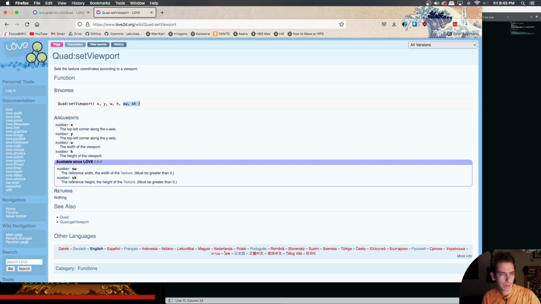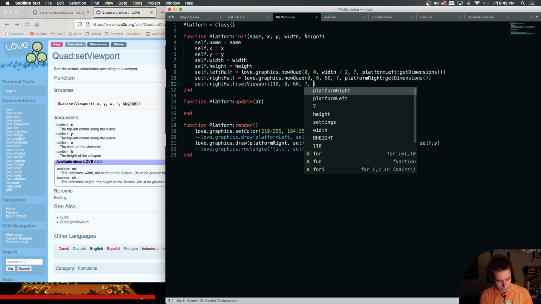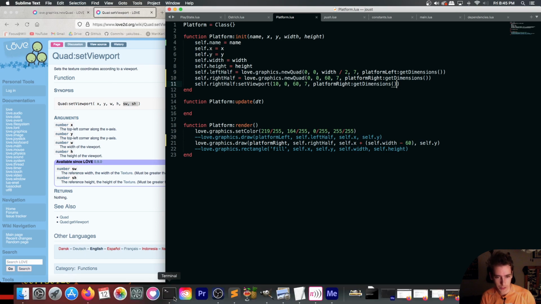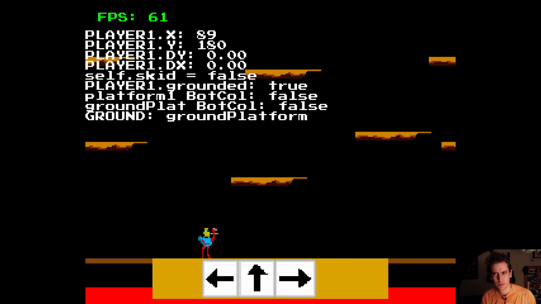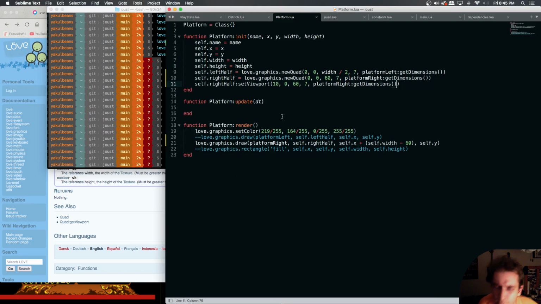Maybe we need to pass in this stuff just to be safe. I don't know. And let's see if the +10 still messes up. Yeah, so it's like I need something different than set viewport.